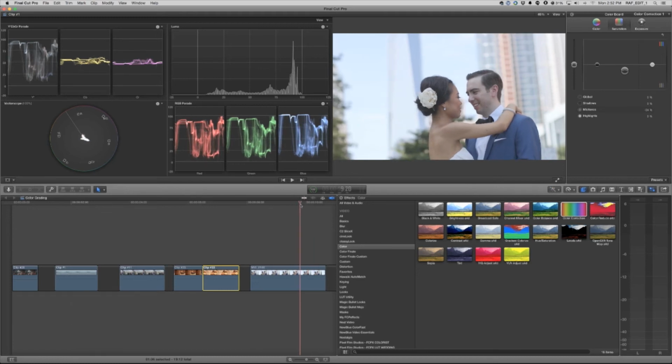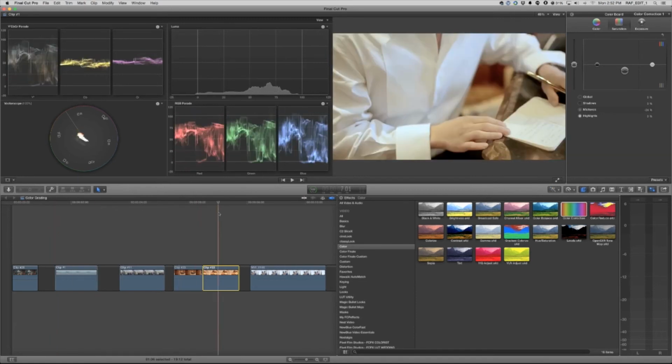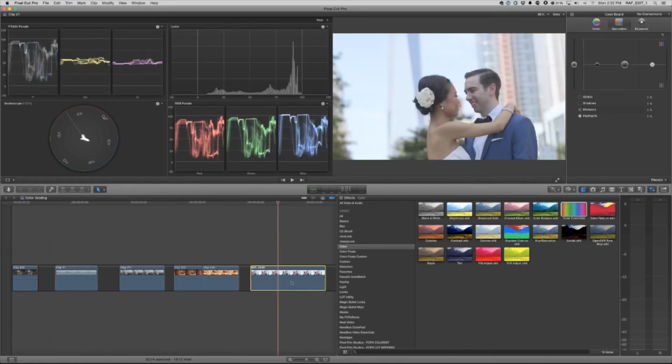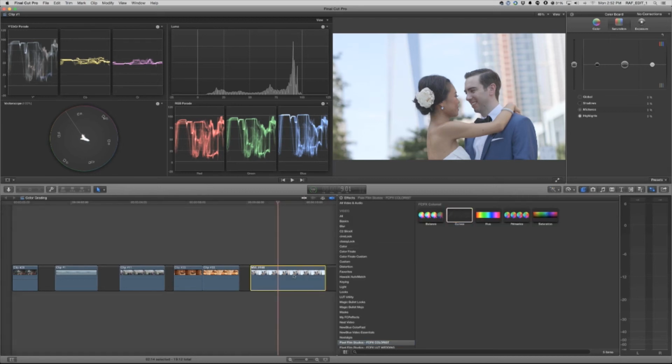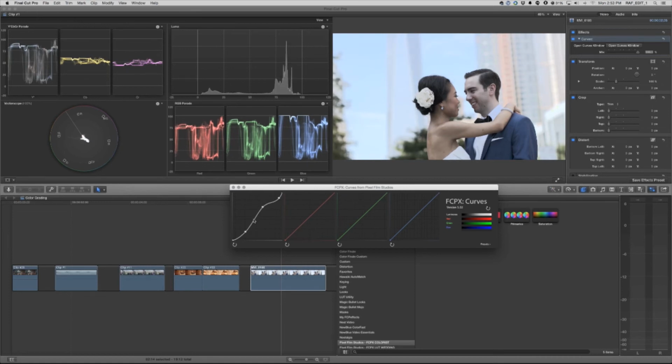So if I wanted to work with an image like this, I don't have the latitude I would, say, with a C-Log or a really flat image, but I do have the ability to grade this very, very nicely, and I would probably go ahead and use my curves tool like I illustrated a second ago, to open the curves window and just bring up the midtones slightly. And we'll play with those highlights to see how I'm bringing back detail into my highlights, into the very bright area back there. And we'll kind of increase those midtones just a little bit, bringing up the faces. Maybe I don't want the shadows so crunched, so I'll lift them back up.